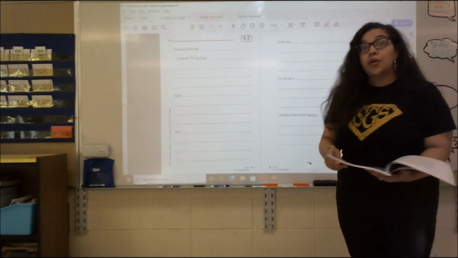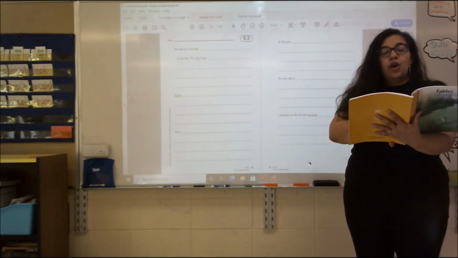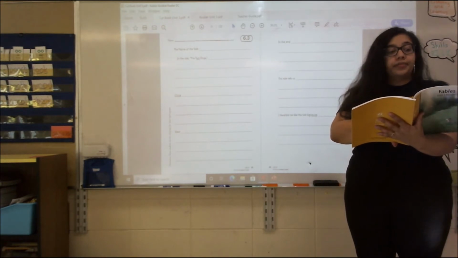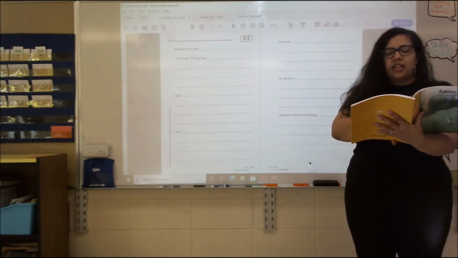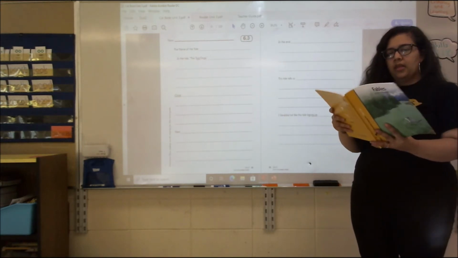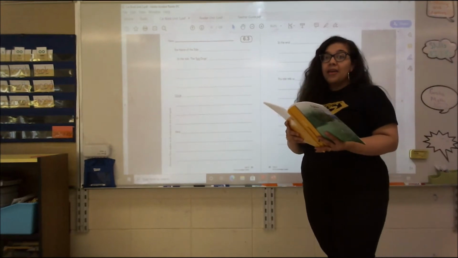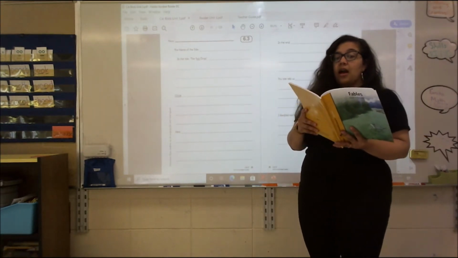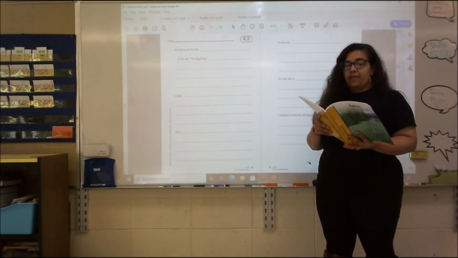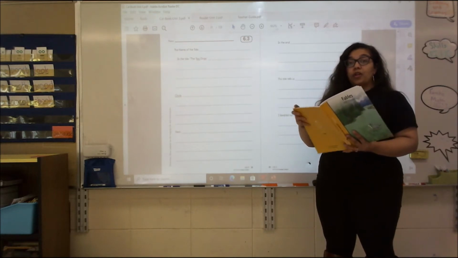Okay. Now, I'm going to go ahead and read the story. Once two dogs met. One of them was a tame dog who made his home with men. One was a dog who ran free. The dog who ran free stared at the tame dog and said, "Why is it that you are so plump and I am so thin?" "Well," said the tame dog, "I am plump because the men feed me. I do not have to run all the time to get my food. My job is to keep their homes safe when the men are in their beds. When they wake up, they feed me scraps of food from their plates."